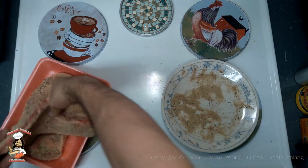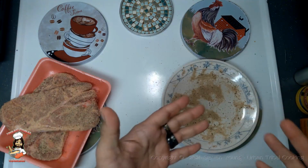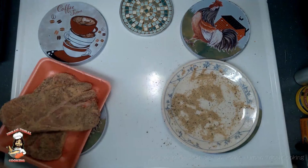And yes, I've made a mess on the stove, but you know what? Again, it's breadcrumbs. Rather easily cleans up.